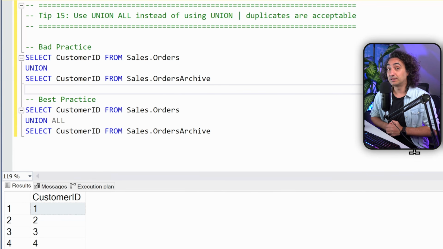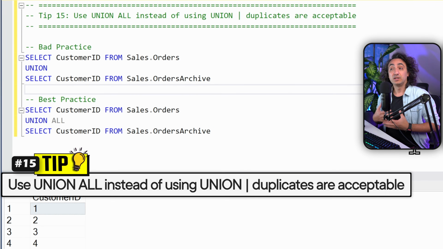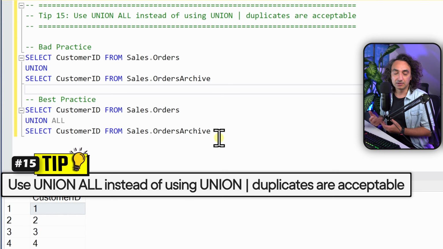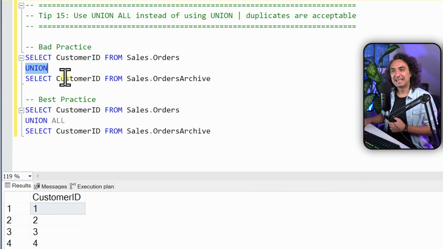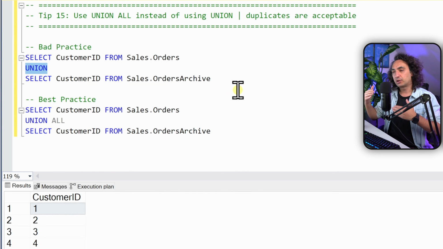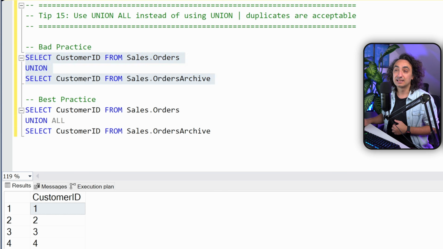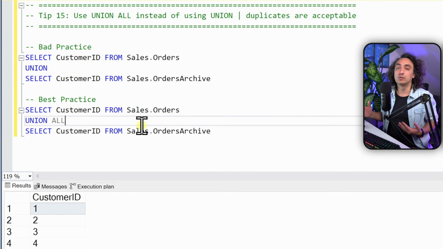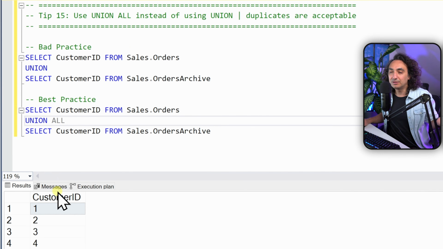Alright, so now we're going to talk about union, and here are the best practices. It says use UNION ALL instead of using UNION if duplicates are acceptable. So it's very simple. If the duplicates are acceptable, or let's say that there are no duplicates, then don't go with the union because it needs more time to be executed. SQL has to go and check row by row whether we have duplicates or not, and this usually takes longer than using the union all. So if duplicates are acceptable or you don't have any duplicates in your data, go with the union all. SQL just has to merge all the data without checking anything, and the performance is going to be faster.